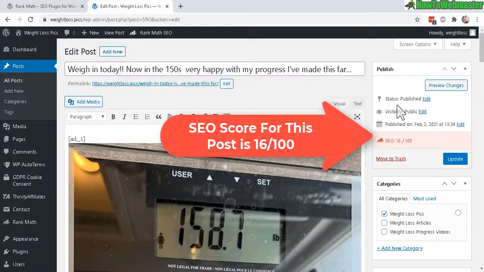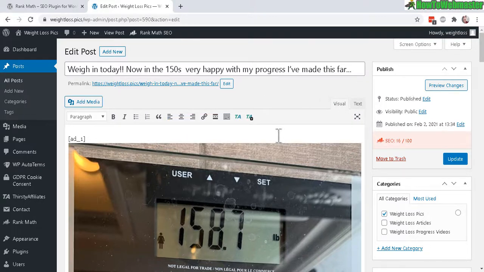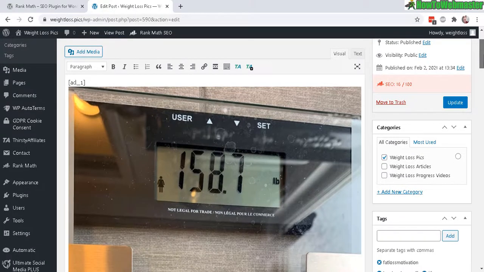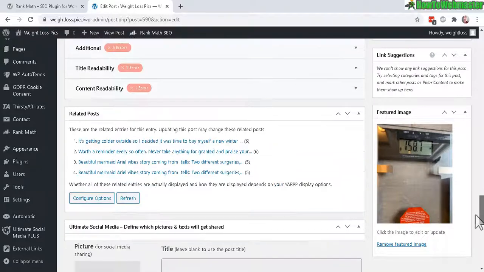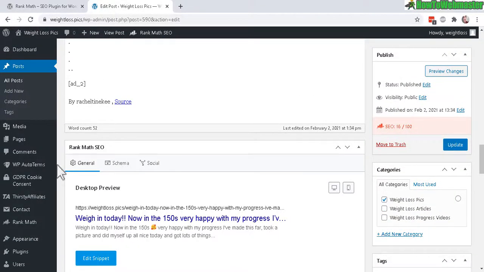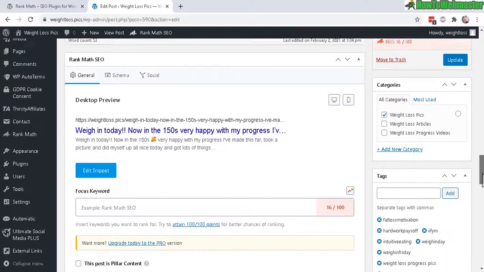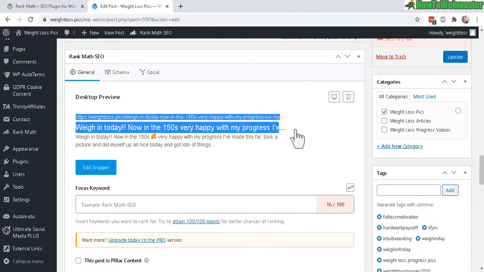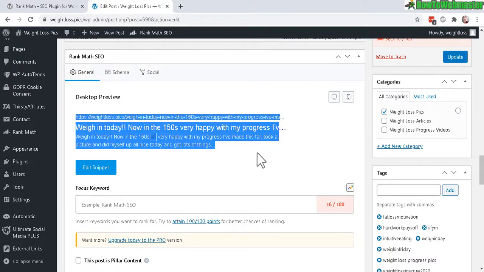Okay, finally, let's take a look at how Rank Math works when you create a post. Right now I'm using the classic editor, but it works the same for the Gutenberg or block editor. And you go to the bottom of the page or post here, and you will see Rank Math. It'll show in the block editor as well near the bottom, and you will see a preview of the search engine snippet of what people will see when they search for certain keywords. And this is how your site will look.